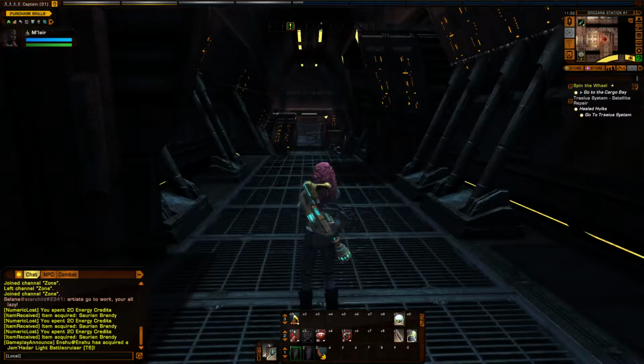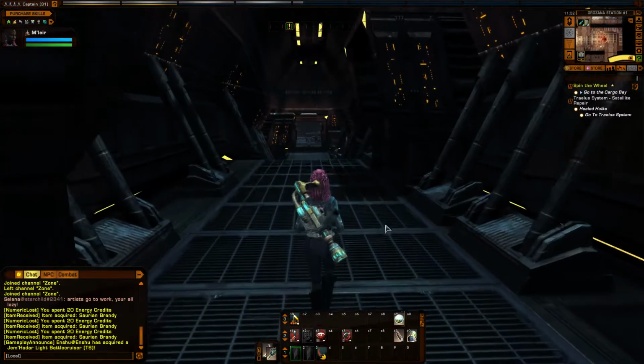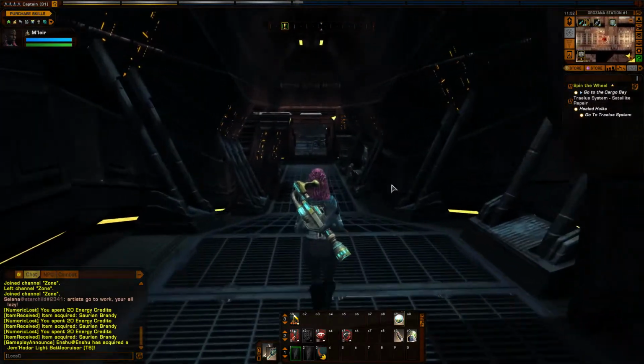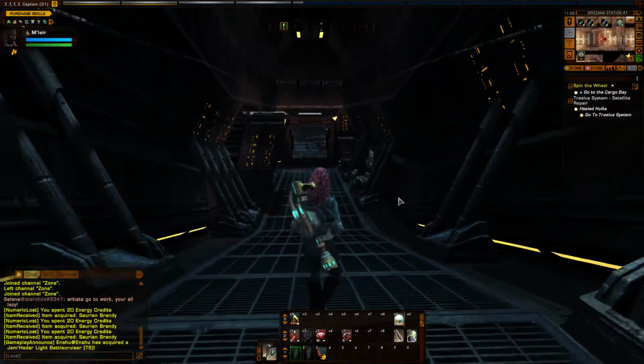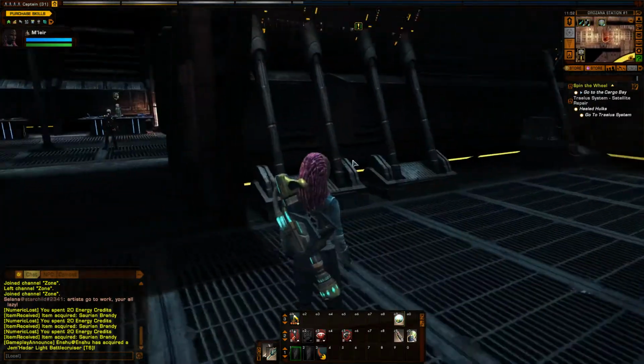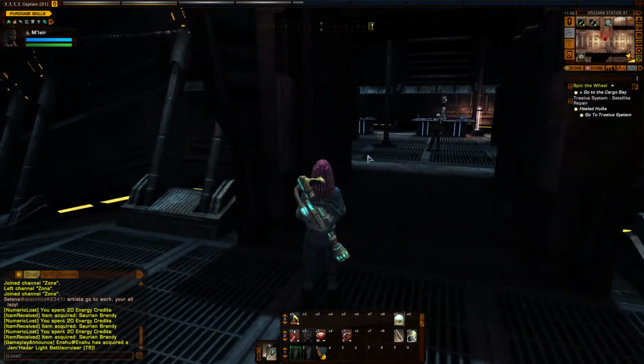Okay, so this time we're just doing a quick little puzzle quest. It's called Spin the Wheel. You have to go to the design station and you're looking for an operative. And in order to find out where said operative is, you need to talk to the bartender and agree to help him out in exchange for a favor.